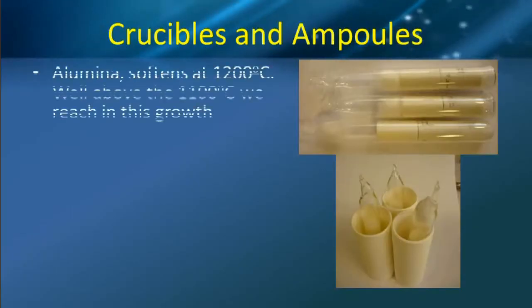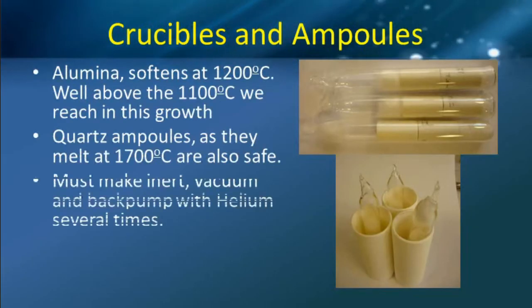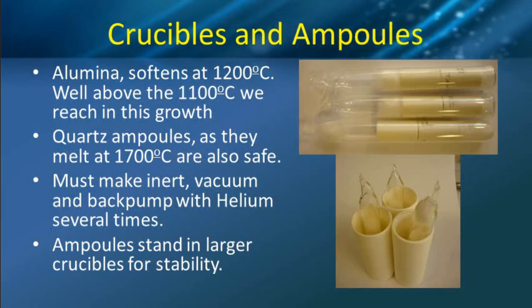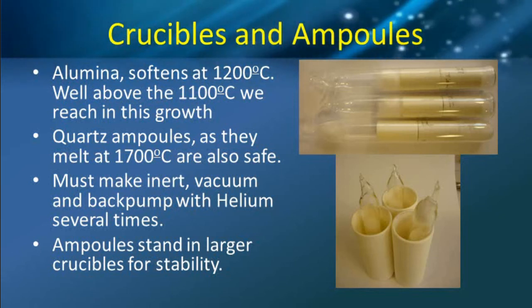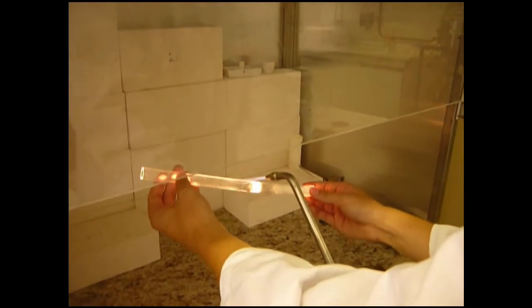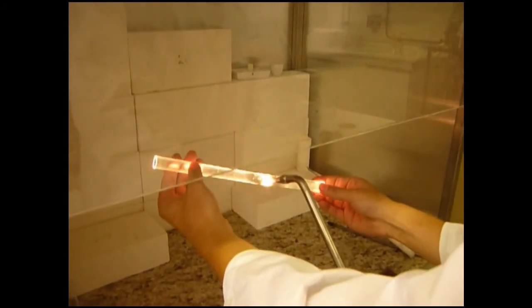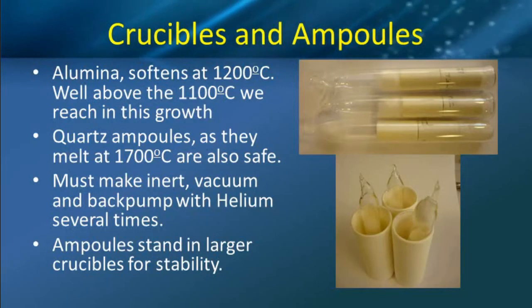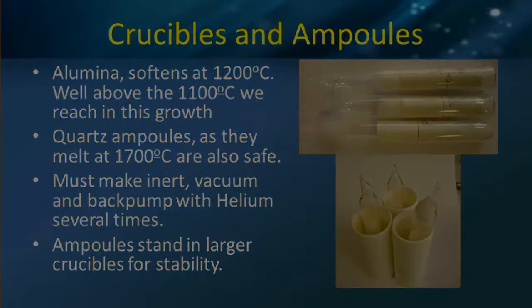We must make sure to close the materials in a good environment. The crucibles we use to hold the materials are made out of alumina, which softens at 1200 degrees, well above the highest temperature reached. Another crucible filled with glass wool is placed above the first to catch the excess flux when we decant it. These must be made as inert as possible, so we place them in quartz ampoules, tubes, which are then necked and vacuumed and back-pumped with an inert gas before sealing off. Now they are ready to be put in the oven and wait.